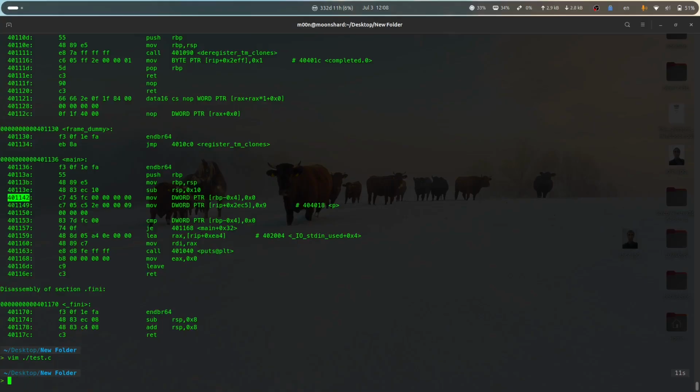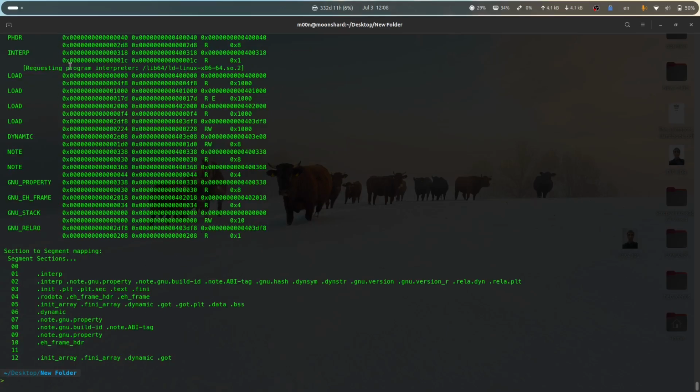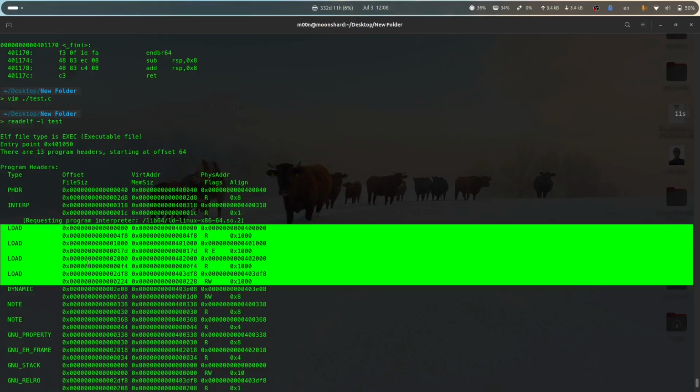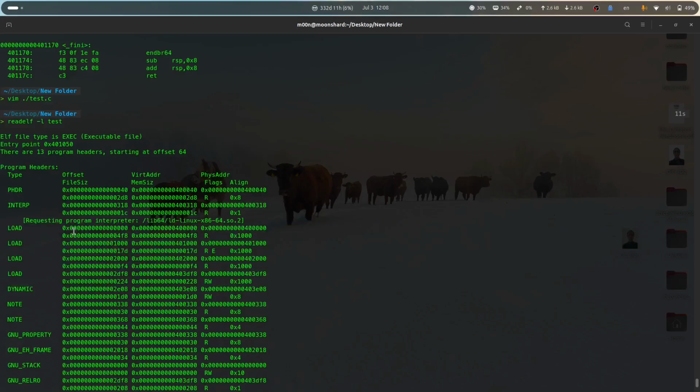For that, every binary file, the ELF file, has a header. So we looked into the header with readelf -l test. These are the initial load segments. The loads are instructions telling the OS loader, for example, for this load, take the bytes starting at this file offset and load them and place them in this memory address. So every byte starting at this offset will be loaded into this memory address.